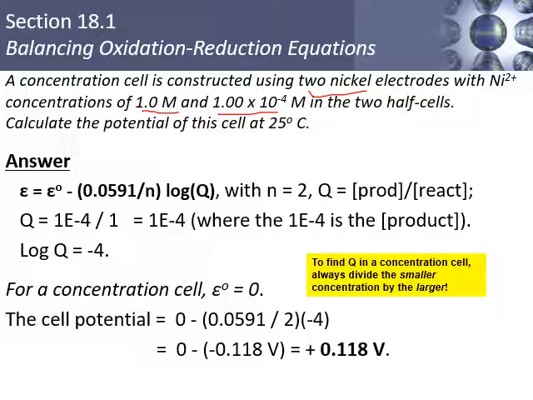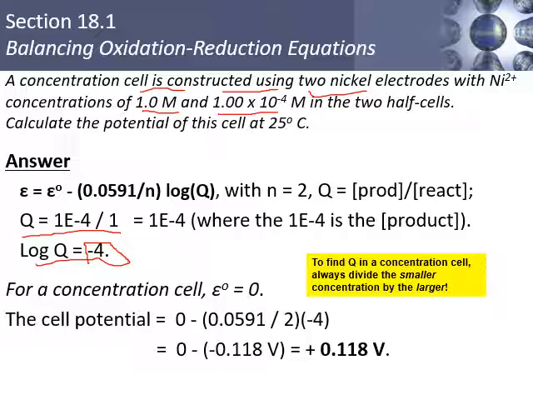And the second rule that I mentioned previously that you want to remember is that when you're trying to figure out Q, you always put the smaller number on top, this one, and put the larger number on the bottom in the lower position, so that you're going to wind up here with your Q value, and I'm going to point to it, is going to be 1 times 10 to the minus 4th divided by 1. Any number divided by 1 is just that number, so Q is 1 times 10 to the minus 4th, and when we take the log of 10 to the minus 4, we get minus 4. So the log of Q will be minus 4.